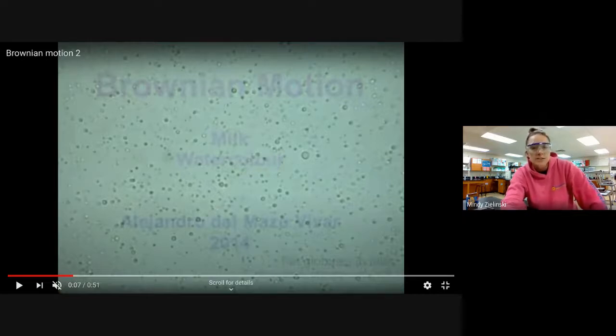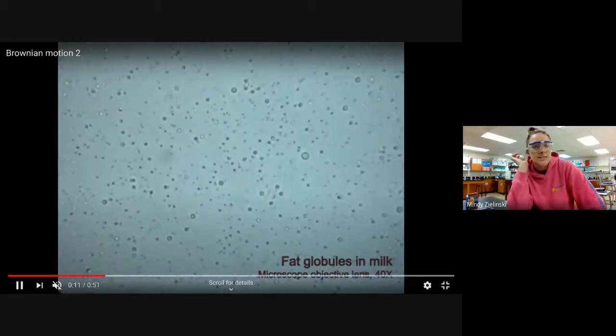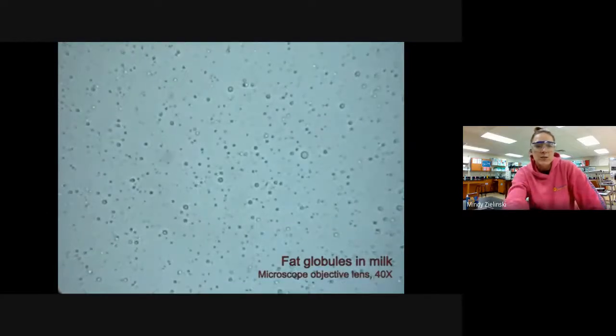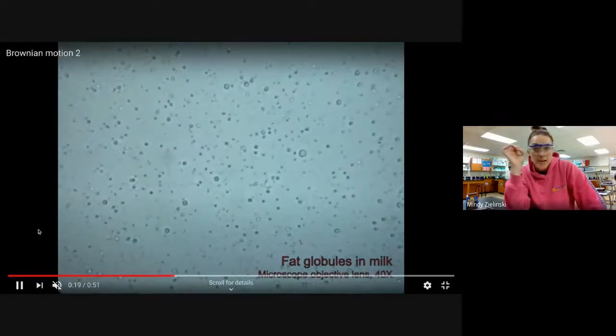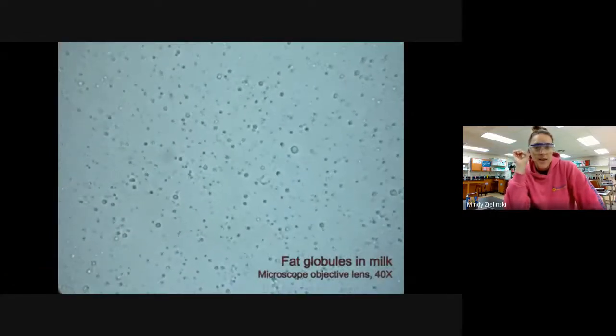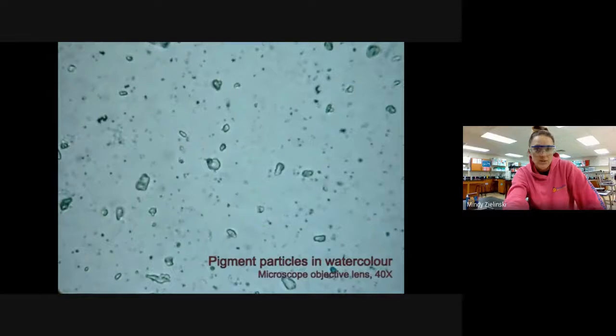Now, smaller than that, which the microscope cannot pick up in the background of all of this, is going to be water molecules. And so on my drawing on page 6, you see these clear circles that I drew. What I want you to do as I push play is watch what is occurring. This is literally what you guys would have seen if you got to look at this under the microscope. So notice how we are seeing the fat globules, the bigger oil droplets, they are shaking back and forth. And invisible to our eyes are tinier water molecules that are in there.